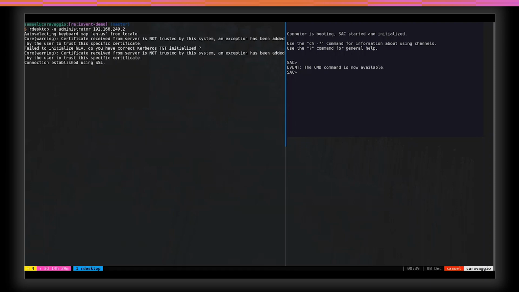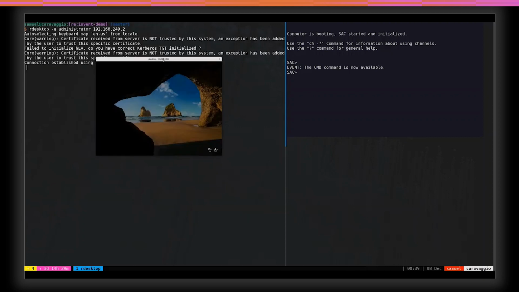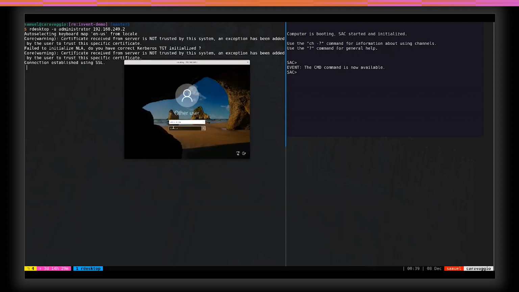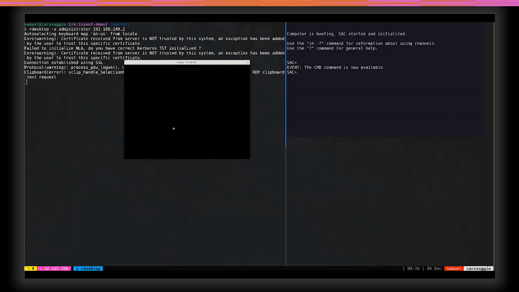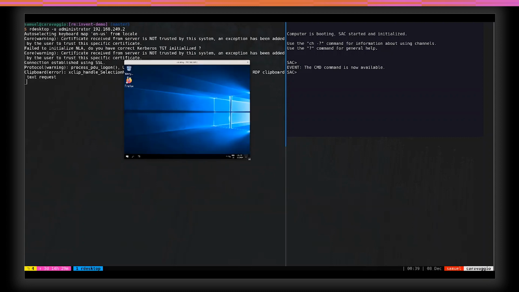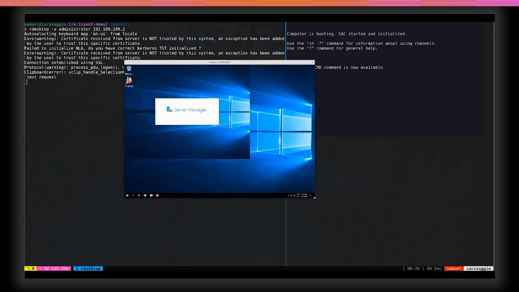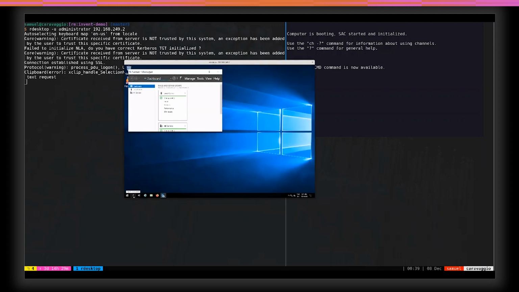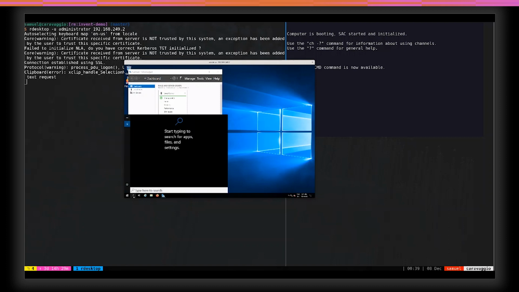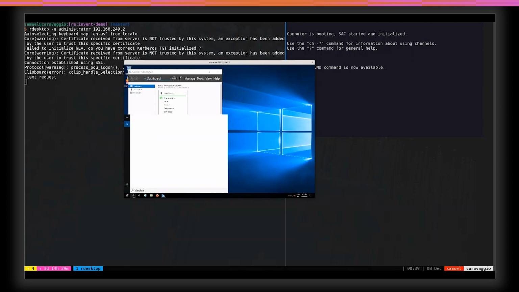And now you can see that I'm going to log into a Windows guest run by Cloud Hypervisor. Again, this is all running on top of the Rust-vmm crates. And there are a few interesting things that we want to see in this demo, especially on the device model side of things.